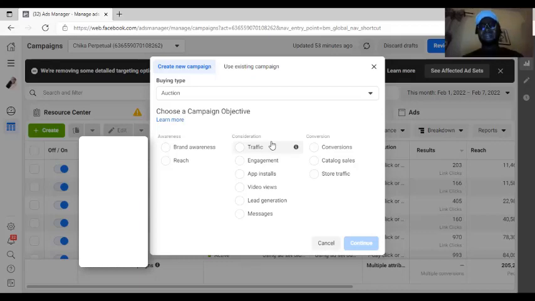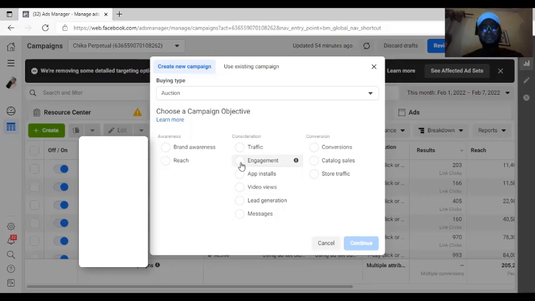Now, this is the good thing about traffic. It gives very minimal cost per result, and at the same time, it places your campaign in front of so many eyes. But for Instagram, the thing most people usually do is use engagement. For an engagement ad, the benefit is that people will engage with your Instagram account and page, so you can have more followers, more reactions to your content, and more comments as well.